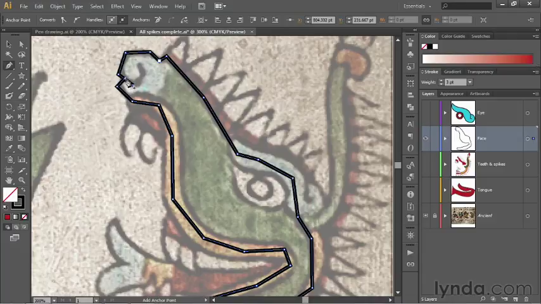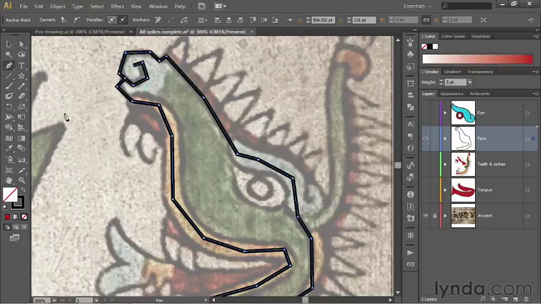Click back around. I want to make sure these points are on top of each other, so I'm going to have to nudge this guy up a little bit. In other words, this outline right here, this segment, needs to exactly cross over this point. And then I'll click up and around here, like so, because I want to give a little more curvature to the nostril. So that looks good as a primitive base freeform polygon.